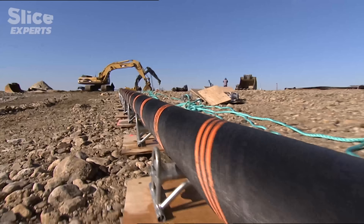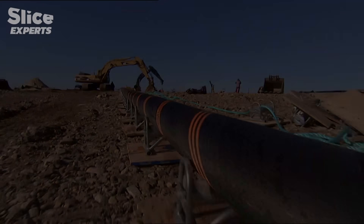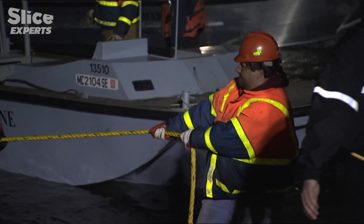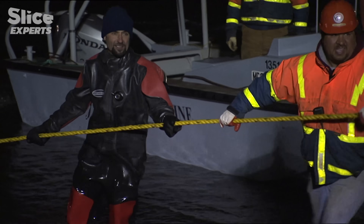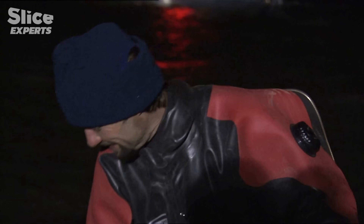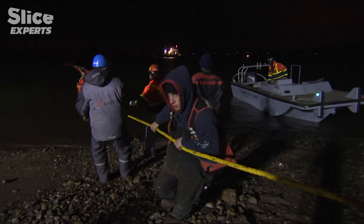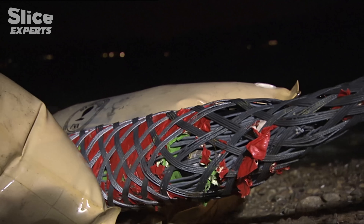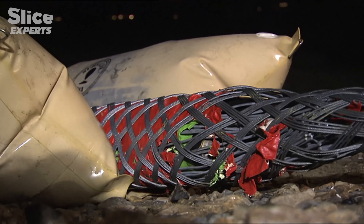Once the cable is pulled onto Sheffield Island, there is still another ten hours' work to finally join the mainland, and therefore the power plant. It's very cold and it's late, but on the shore and on the Skagorak the crews are relieved. Within the next three months, a power line will link Long Island to Connecticut once again.